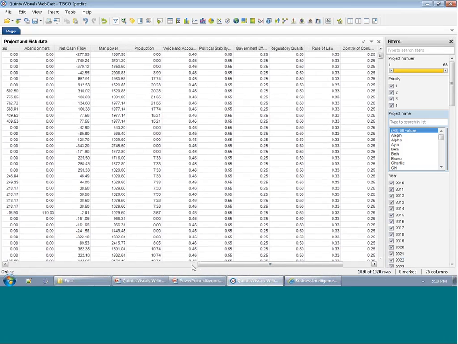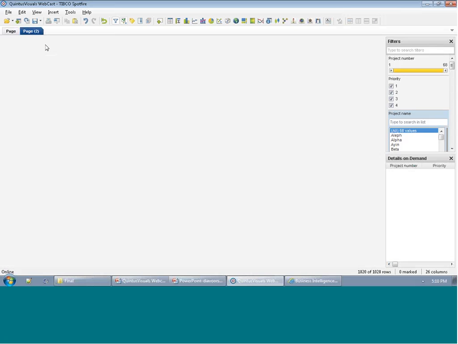Our dataset contains some risk factors in the range from 0 to 1 for several types of risk per country. We would like to know which country has the lowest average risk. So we create a new page. The QuintusVisual icons are visible in the standard toolbar, grouped with the other visualization buttons. To create a speed dial, we have to click on the speed dial icon on the toolbar.